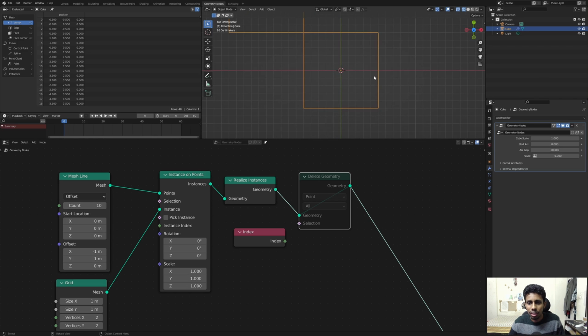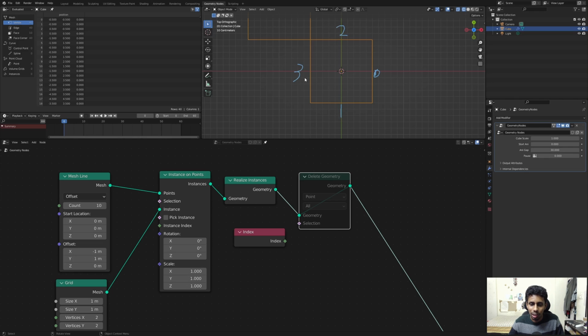So if I'm right, this edge has a number of 0, this edge has number 1, 2, 3. Sorry, yeah, 0, 1, 2, 3. That's how it goes, I think. Yeah, it's one of those.